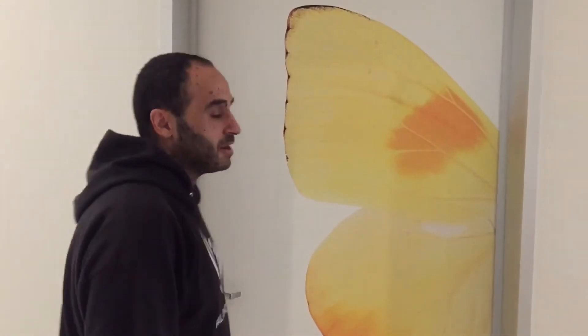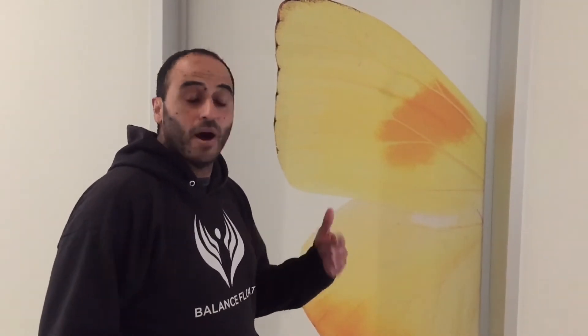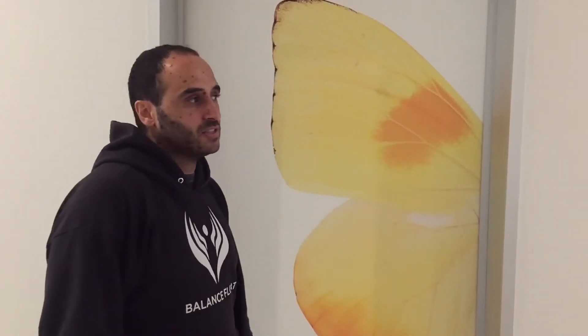On all of our doors, we have butterflies, and inside the room is the pod, which essentially represents the cocoon. It is the metamorphosis of going in as something and coming out as something else. We believe that over long-term floating, it can have profound effects on our mind and on our body, and great changes in our life.